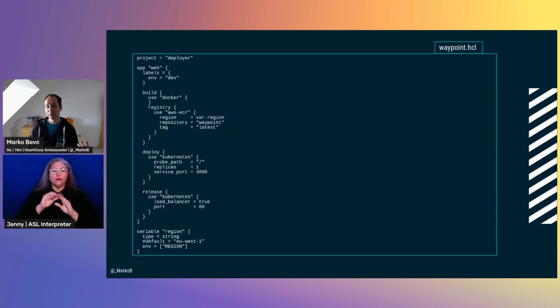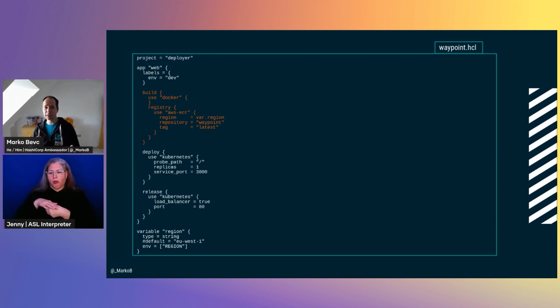And then, as I said before, we need to cover all the phases of application delivery and define what we're going to do in each phase. So the first phase here is the build phase. What we're saying here is we're going to use a Docker plugin. By plugin, I mean the build phase is going to ensure that Docker will be used to build my application, and that will be done locally.